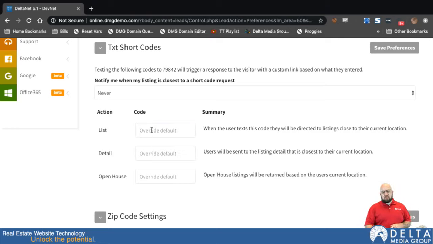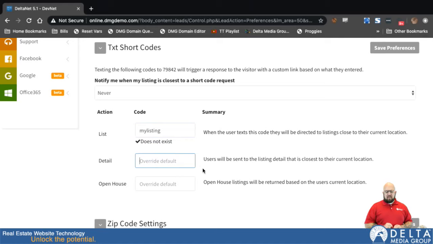if a customer texts whatever code you put in here, so you can actually define what the code is, but if you put a code in here that says my listings, but you'd want something more specific to you. But the idea is if a customer then texts that to this 79842 number, they'll get back a text message automatically that will show them a listing detail page, or really a map page, with all the listings that are closest to their location. So they have to turn location services on their phone, but the idea is they'll text that message, they'll get back a URL, and then when they click on it, it's going to load up a map search and ask them to give location privileges, and then it will center the map on their location so that they can see the listings closest to them.